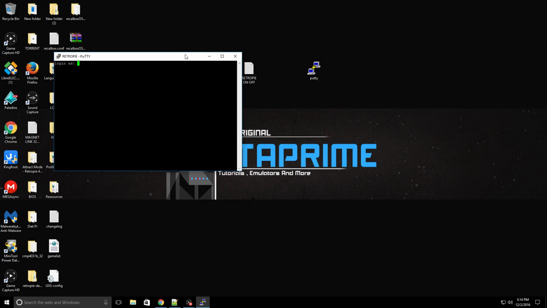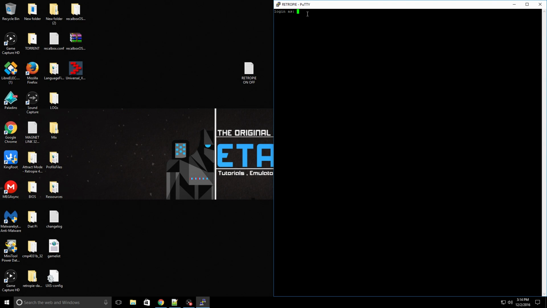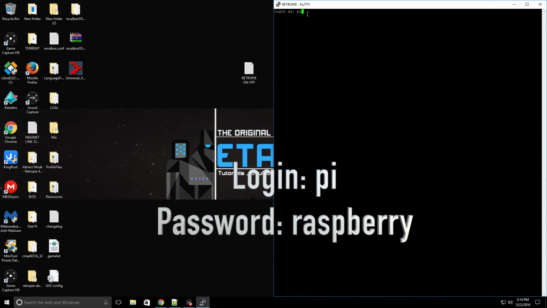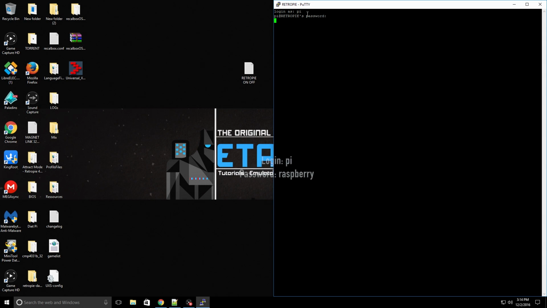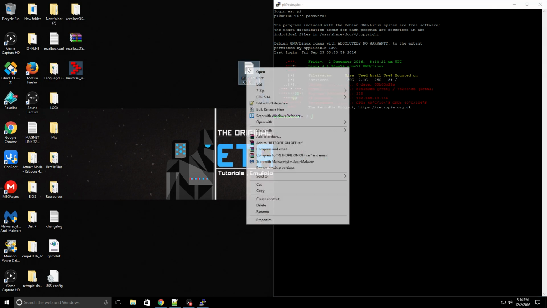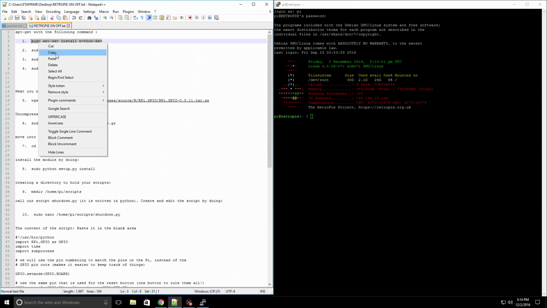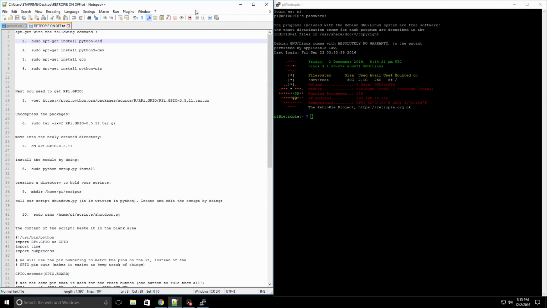Yes. And I'm just going to snap this over to the right side here. We're going to log in as Pi, P-I, and our password is Raspberry. Press enter. We now have access to a Raspberry Pi from our PC. Let's open up that text file in Notepad++, snap it to the side here. So my Raspberry Pi is still on and connected to the same network. It needs to be in order for you to access this.